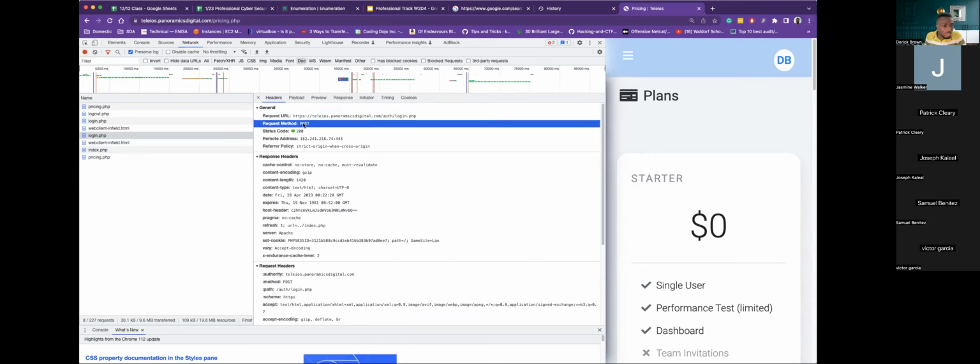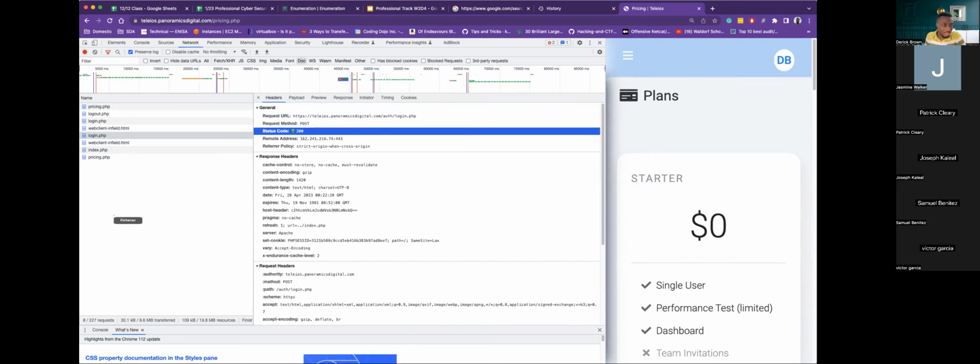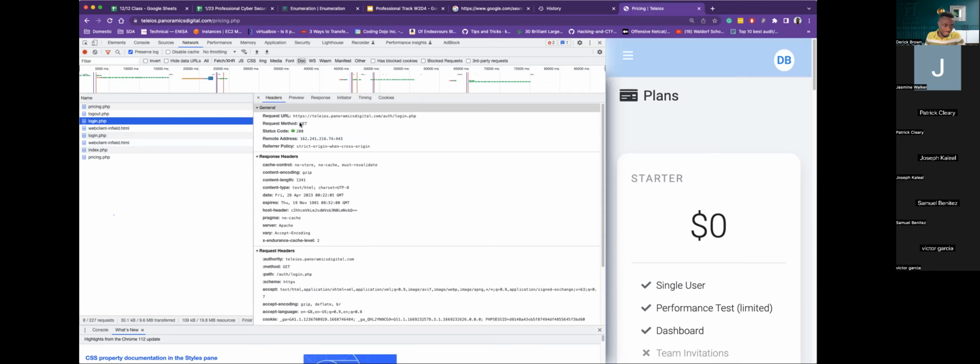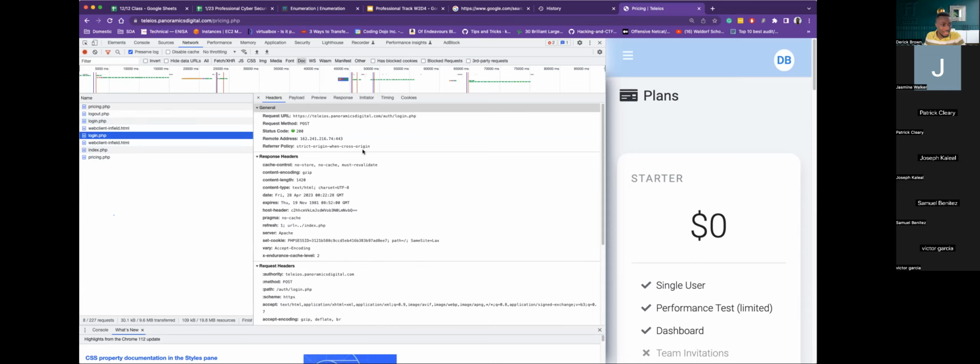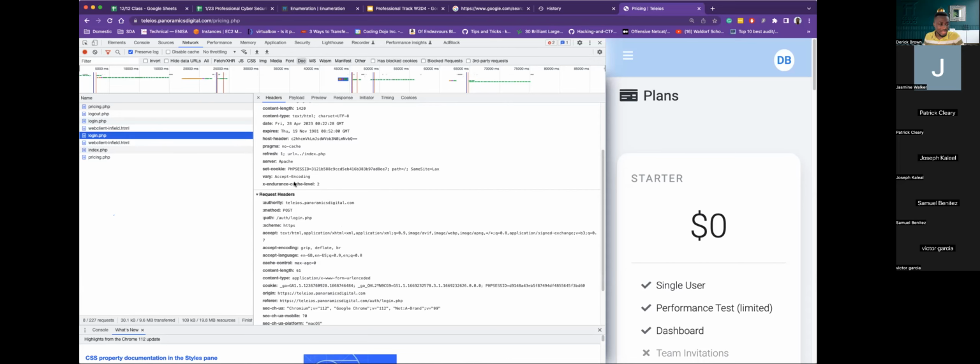The other login.php here was a GET request, meaning that I was just getting the page initially, and anything I put here would have been shown at the top. But with the second one, this is a POST, meaning that we are sending some data to the other side.